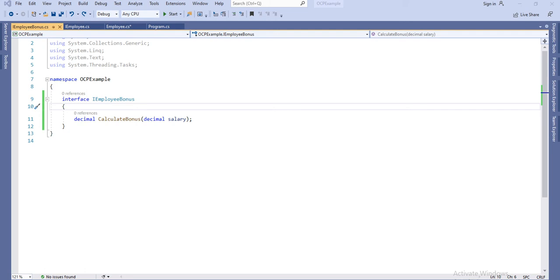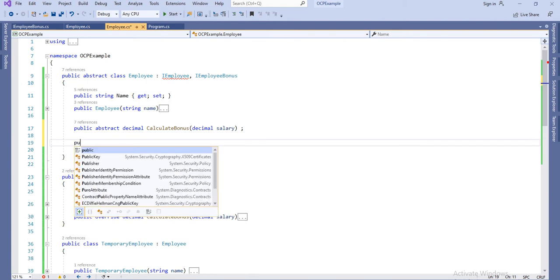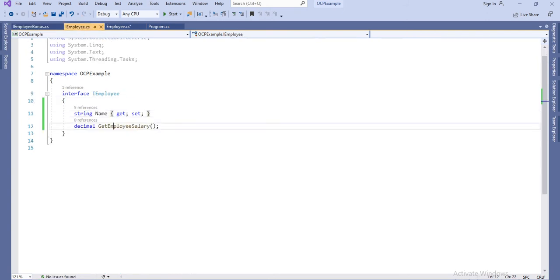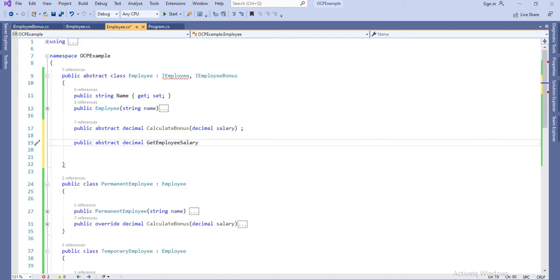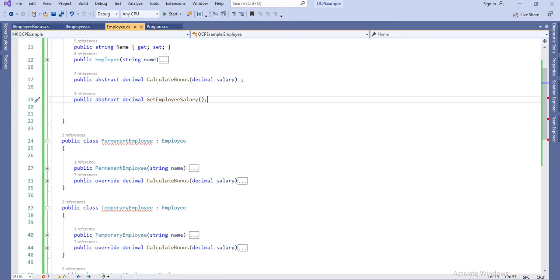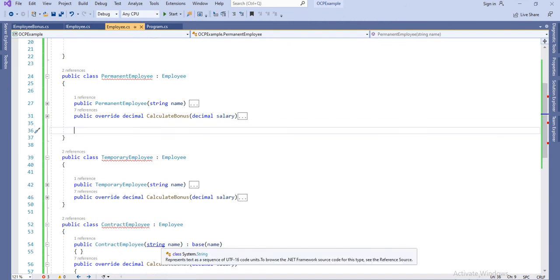After creating these interfaces, let's inherit these two interfaces into the abstract class. Here we have to make a function, public abstract decimal, and give the declaration for this GetEmployeeSalary. Here it is giving an exception because we have to give the implementation for GetEmployeeSalary. So give the implementation for these two functions inside all the types of employee.